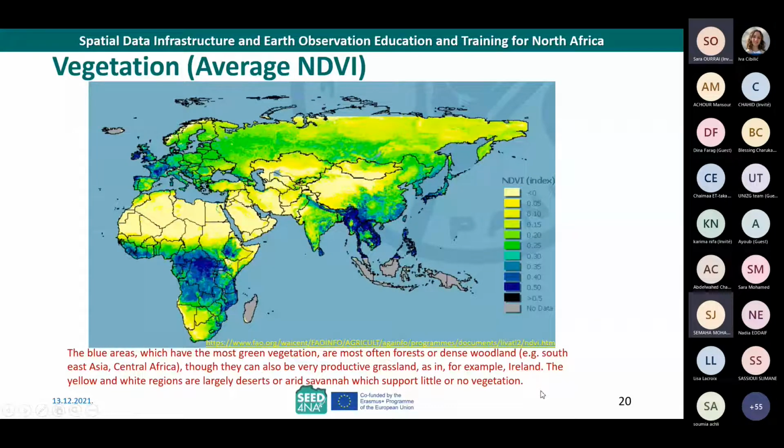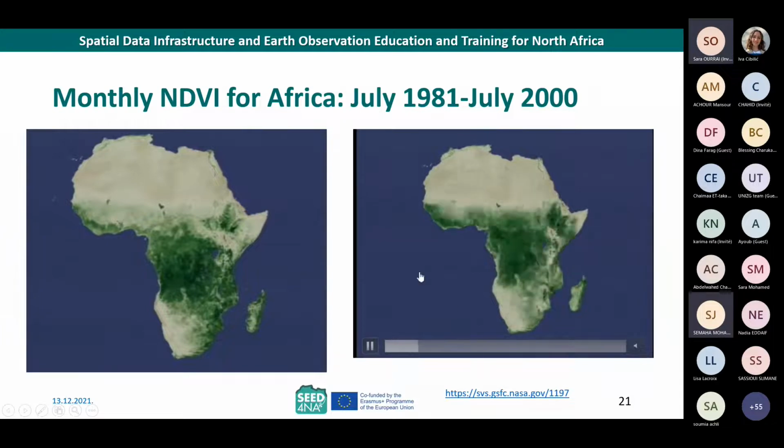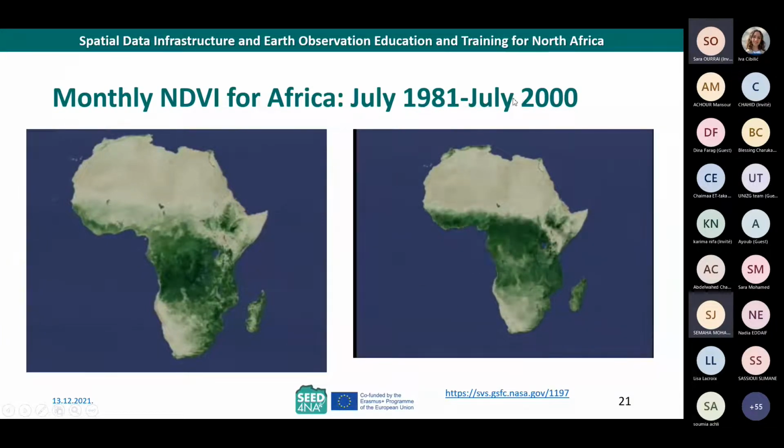So when you do the mosaic of all satellite images of Earth, or do it with every image and do the mosaic of these images, someone can see the status or the density of vegetation on our planet. So if we look at Africa, I put here a little video. You can see the changes from 1981 to 2000.